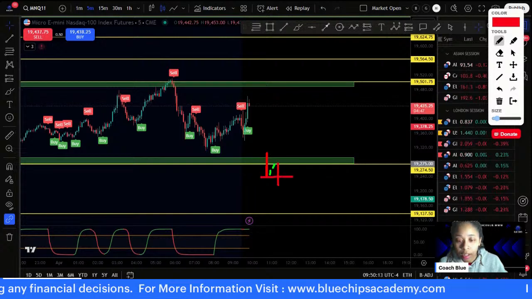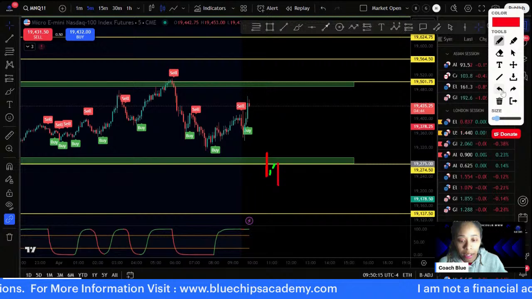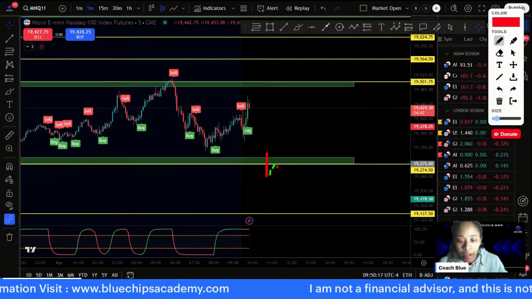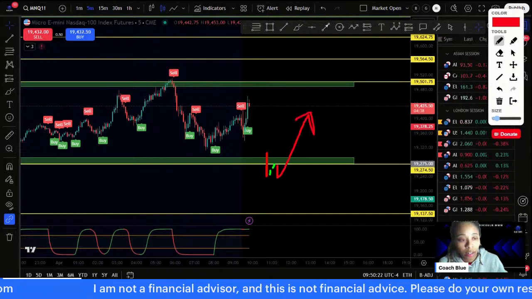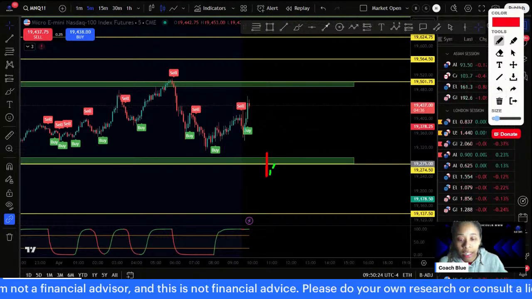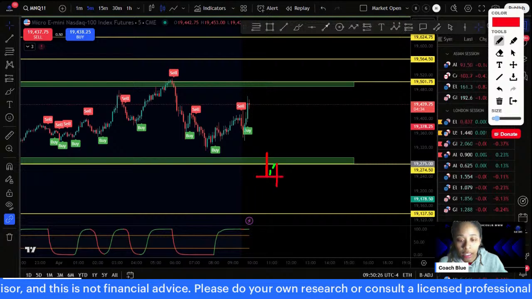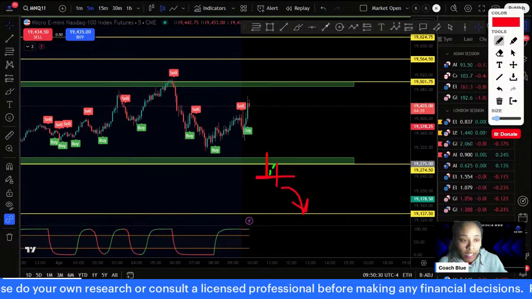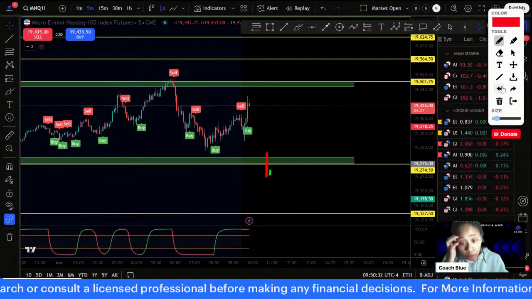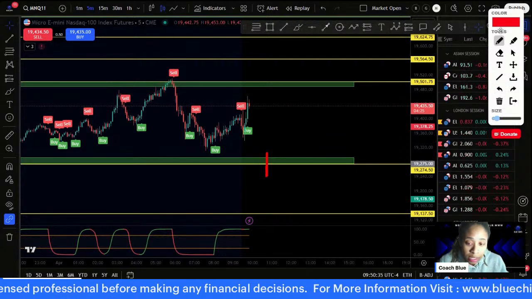That's important because sometimes what will happen is it'll come back down here and engulf, but then it'll find support again and come right back into the channel. So if it breaks, that gives us a good indication that we could possibly continue to the downside. So that's a two-step confirmation for our bearish BPC.